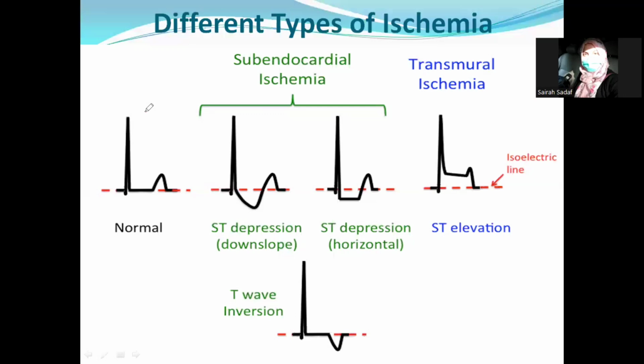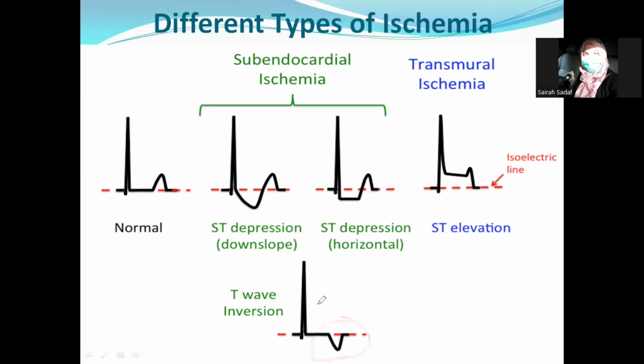This is ischemia, the different types of ischemia. This is the normal ECG. Whenever the ST segment is deviated from the baseline, we have to see whether it's going downward or upward, to label it as ST segment elevation ischemia, or non-ST segment elevation ischemia, or ST depression ischemia. That's very easy. Now, as you can see, it is deviating from the baseline. It is ST depression. It is also deviating from the baseline going downwards. It's ST depression. Now, this is the ST elevation.